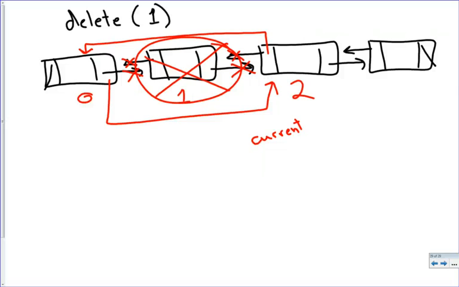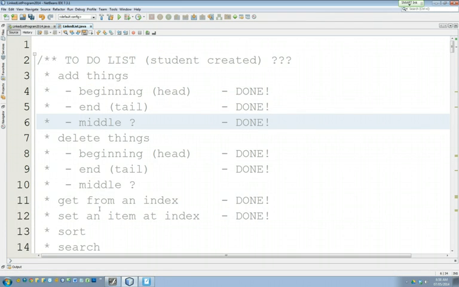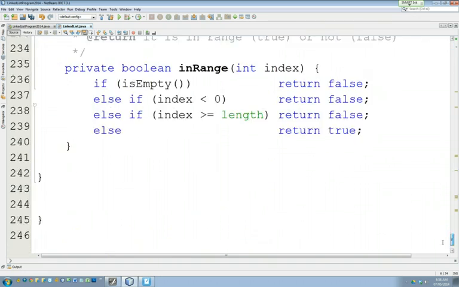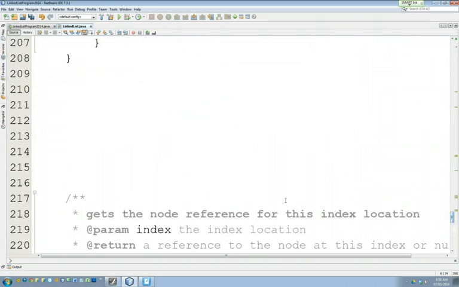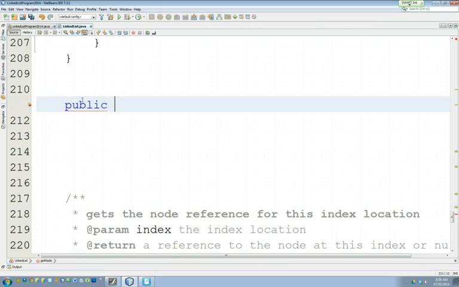So let's get started. And I think we can do this before the end of the period. I have confidence that we can. All right, so let's add this method to our giant, robust linked list class. It will be a public. No, it won't be a void method. We're going to make this return the data. So we'll make this a T method.